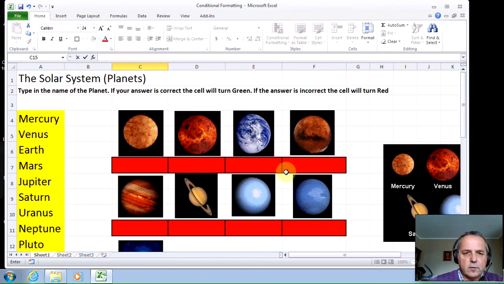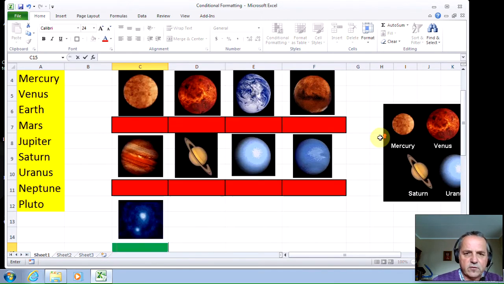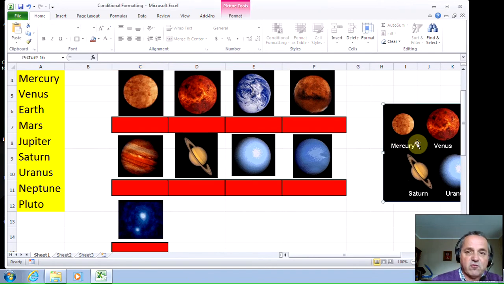A plumbing student actually had pictures of tools that are used in plumbing, and then the various names of the specialised plumbing tools down here, so that her student could actually answer, put in what they thought the correct tool was. So you can use this in all sorts of different ways, obviously. You can also obviously use textual examples as well, and also numeric examples. So lots and lots of different ways that you can use conditional formatting.